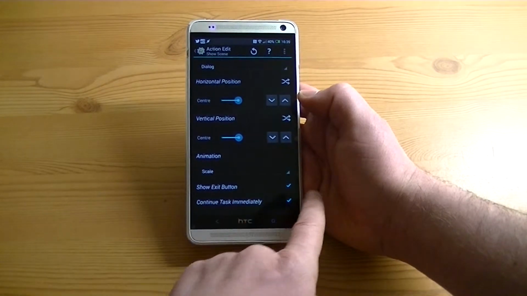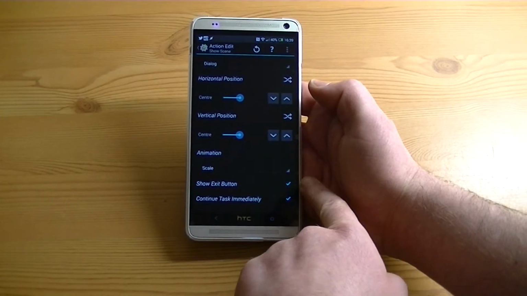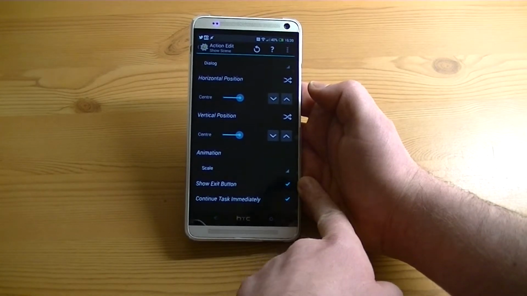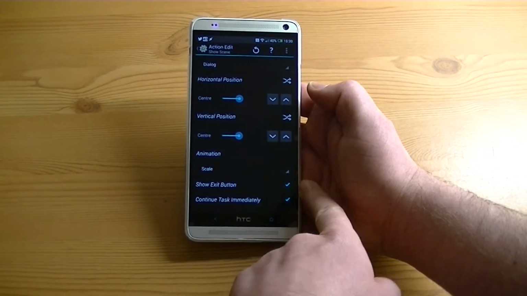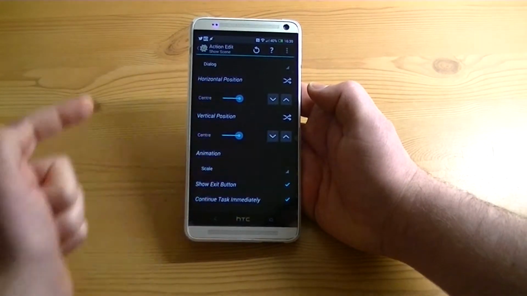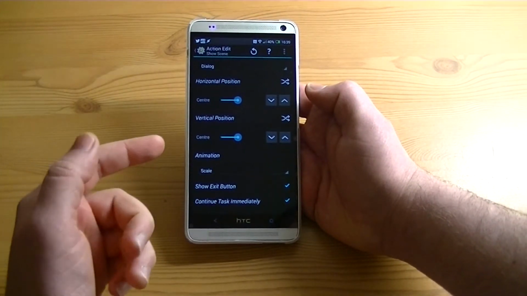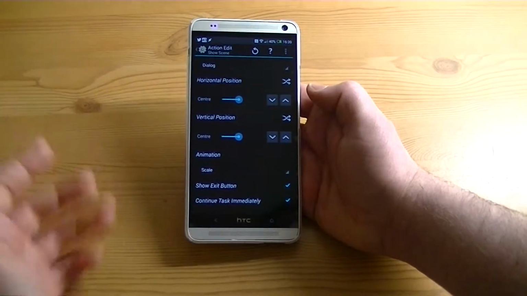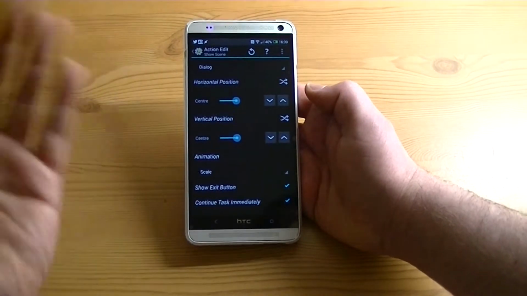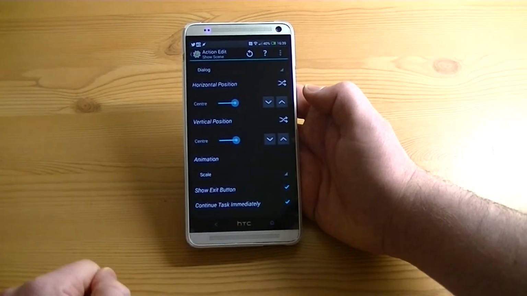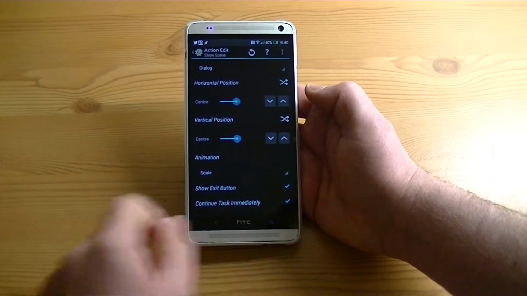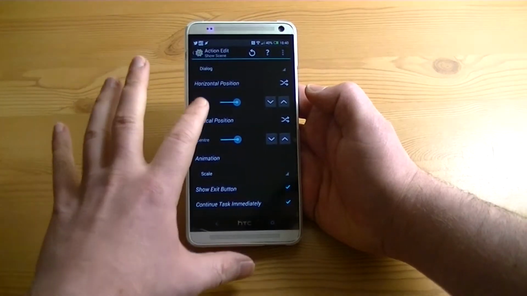A lot of them you're going to want to keep that exit button checked, to begin with, just in case, because if you did something wrong, sometimes there's no way of backing out of the app. So if you forgot to do something in there, you can be stuck with that and you're going to have to reset your phone in order to do it. Not reset all your settings, but turn off the phone and turn it back on to get back to usability. So leave that checkbox on to begin with, just to test it out. Okay, make sure that's all set.